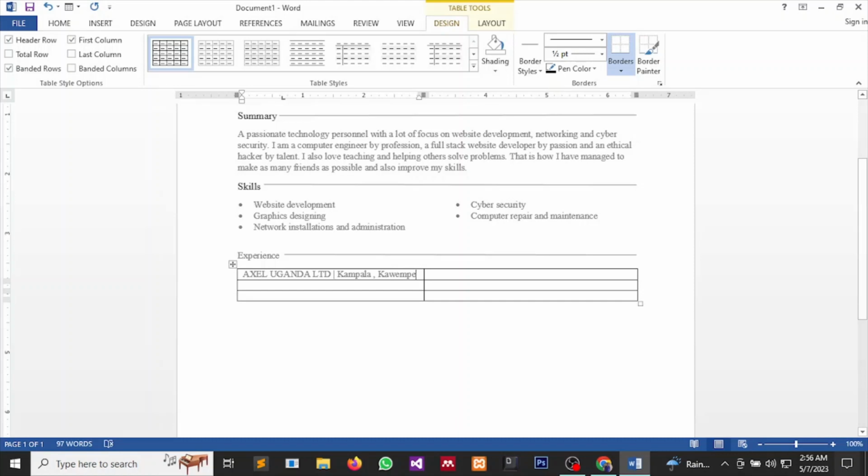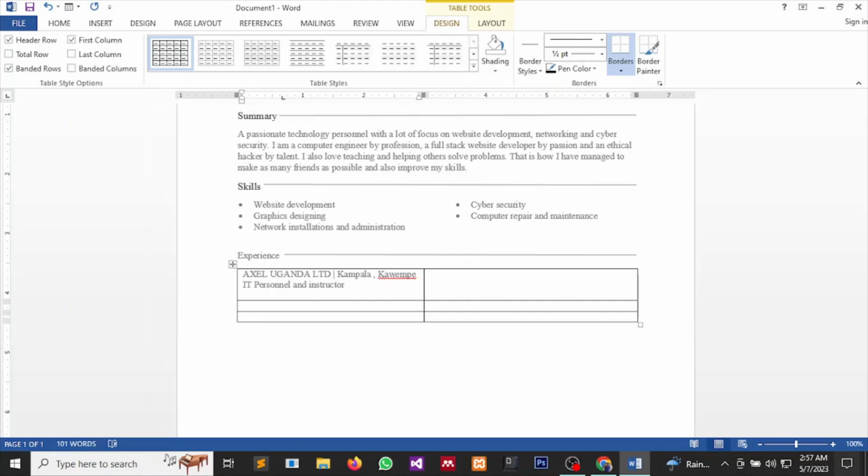And now after this, down here, I want to talk about the job itself. So it's IT personnel and instructor. Then down, I want to talk about the dates, so I'll go with 2nd Jan 2023 to date.